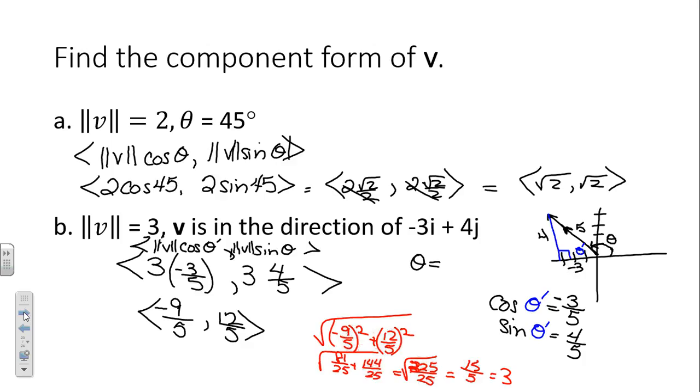So as long as we're in the same direction, right, we only pull the direction off, and then we multiply it by the magnitude to get the right vector. Make sense? We don't even have to find the angle, okay, because we only really need the cosine of the angle, right? We could have found the angle by using this inverse tangent, and then 180 minus this guy would get us the angle. But we really only needed the cosine and the sine, and we can look at it and see what the cosine and the sine are.